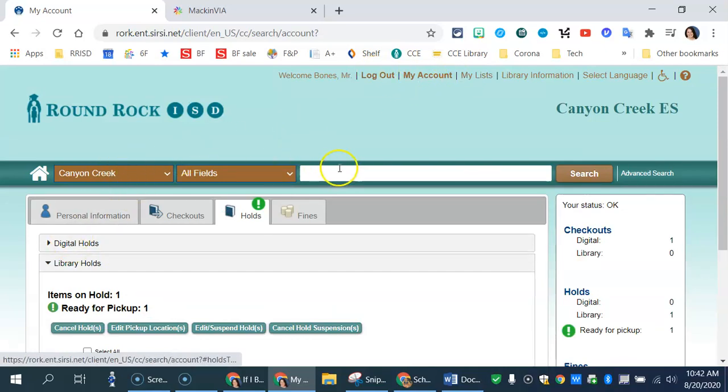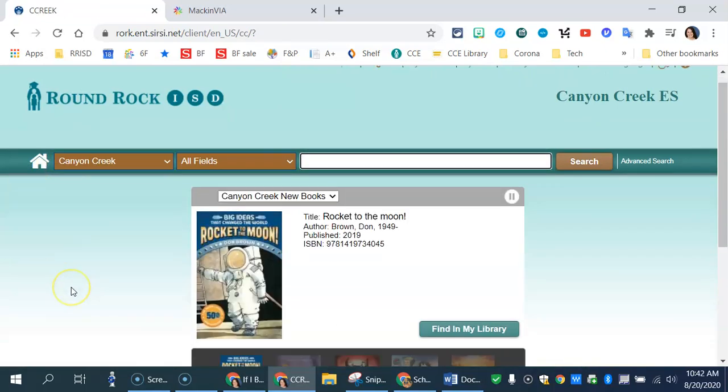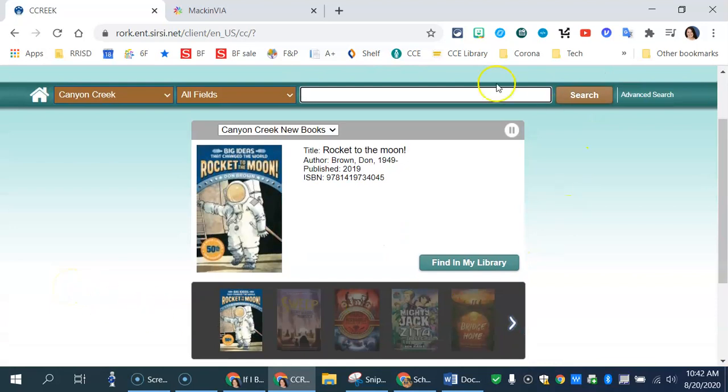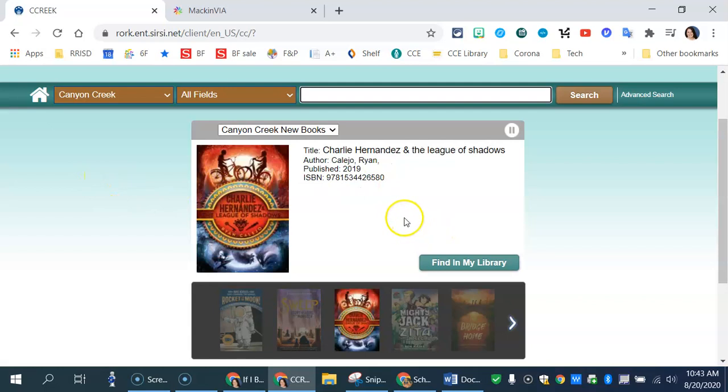Anyway, so let's get started. First of all, this is the home button. It will always take you right back to the home page. And you'll notice right here is a big section of new books that have been added to our library. So these might either be brand new books, or they could be a book that was replaced from another book that was lost or damaged or something. But you'll see all these great new books, and there's a big slideshow.